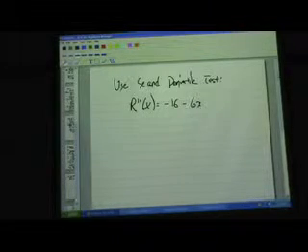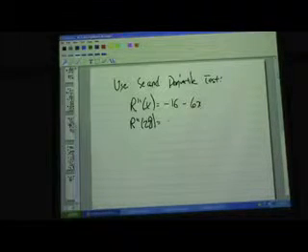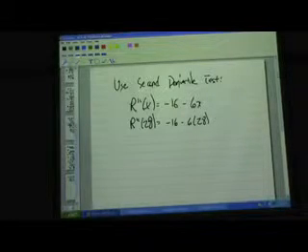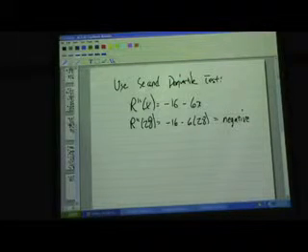Minus 6x. Alright, let's plug in our critical value, which was 28, into negative 16 minus 6x. I don't need to even do this. I know it's going to be negative. Look at it. It's a negative plus a bigger negative. It's a bigger negative. So what that tells you is concave down.